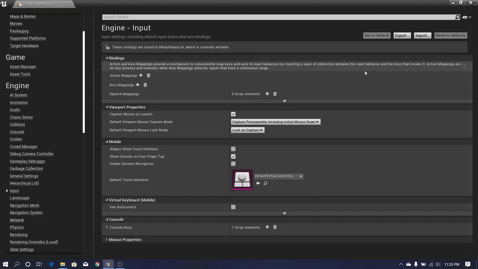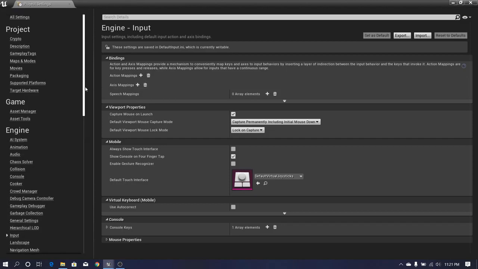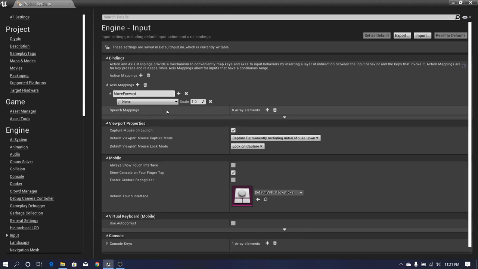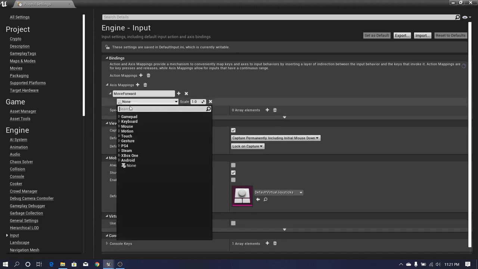You can manage your inputs in here, the key bindings. You need to add action mappings and axis mappings. Click axis mapping. I will rename it move forward, and I need to define my keyboard key.